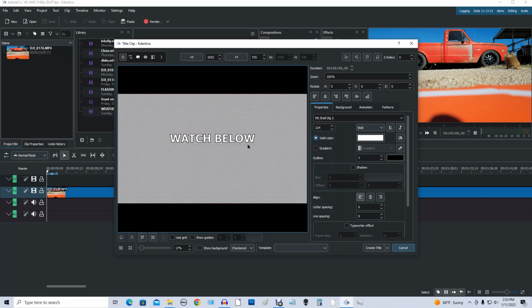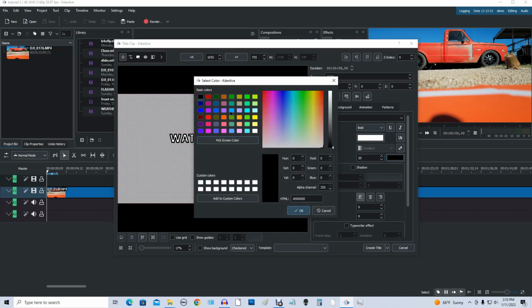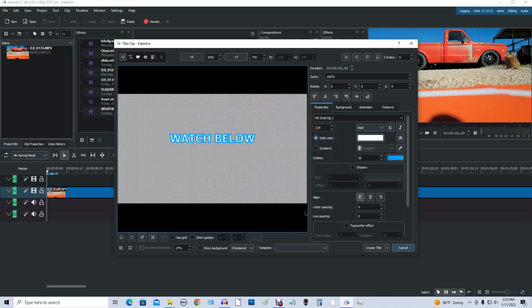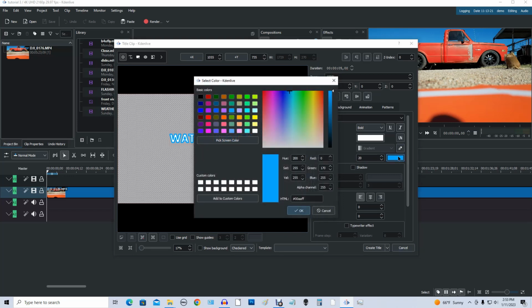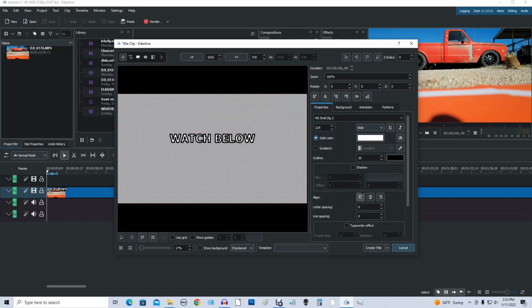And then also, there's a border. You notice a black border around it? That's what I normally use. And you can increase and decrease the size of the border. And you can also change the color of the border. Let's just make it blue for fun, okay? So we click on that, and there you go. But it's better if it's black, so we'll just go black. There. And then that's a little bit big for a border, so let's just make it smaller.